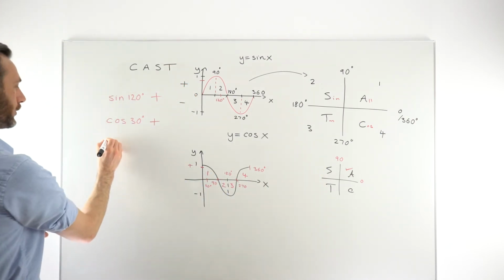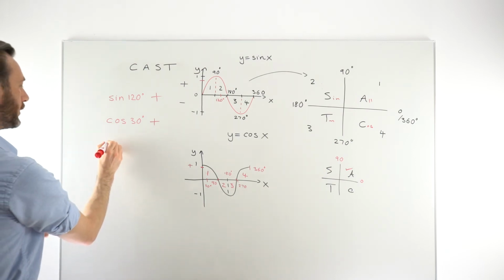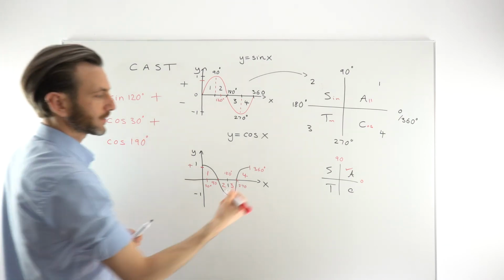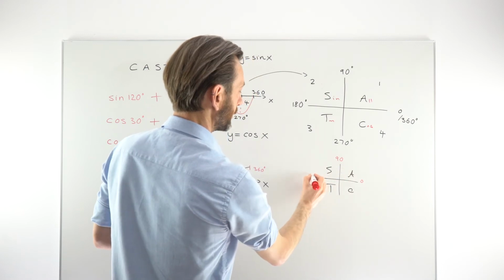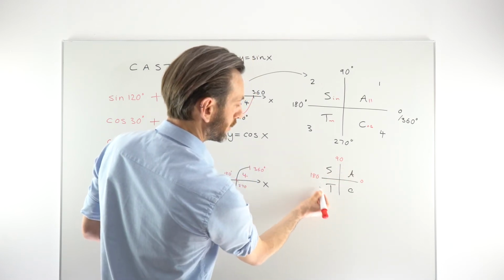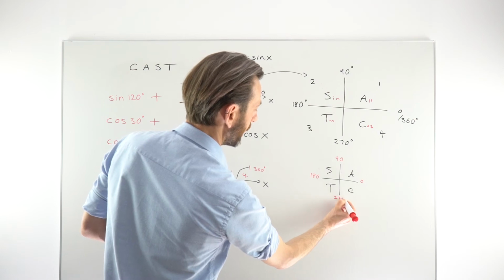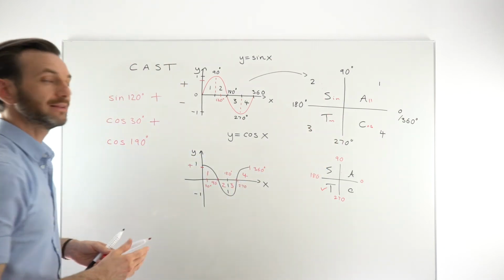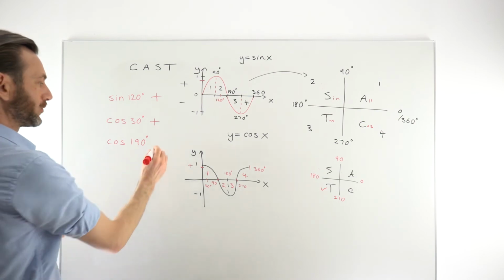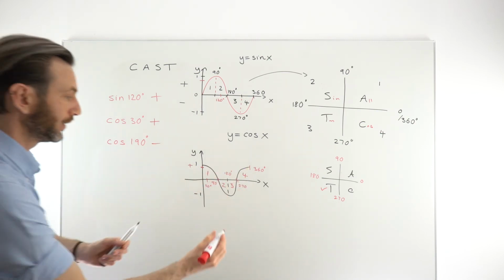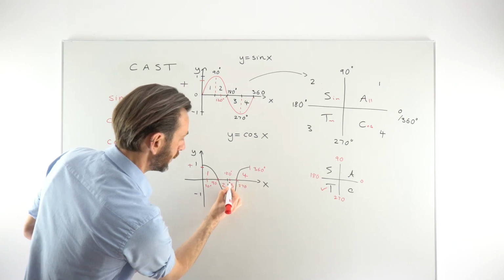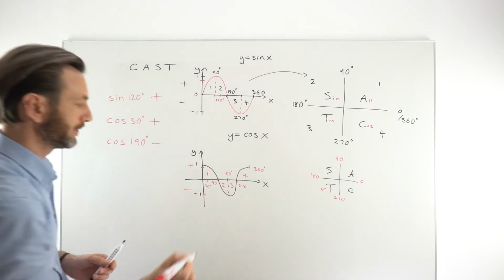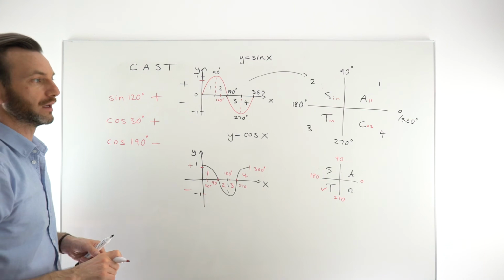Let's look at another one. Let's have a go at, I'll stick with the red pen, the cosine of 190 degrees. So 190, let's start with the CAST diagram this time. Remember this is 180 here. So 190 would be somewhere down here, so between 180 and 270. So we would be checking in that third quadrant, quadrant 3, the tan quadrant. In the tan quadrant, cosine is negative. So we expect it to be a negative value. If we look at it on the graph, well, 190 is about here. If we go down till we hit the graph, that's corresponding to a value very close to -1, which is definitely negative. So that validates that that should be a negative.